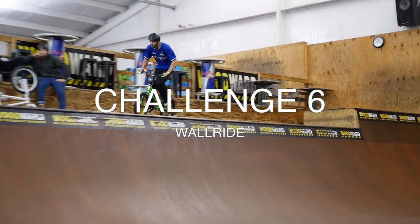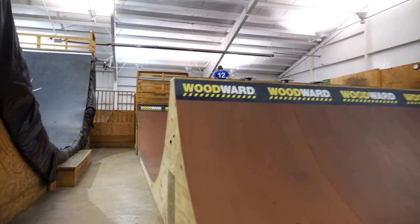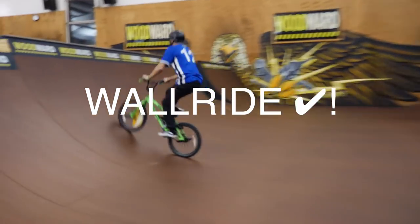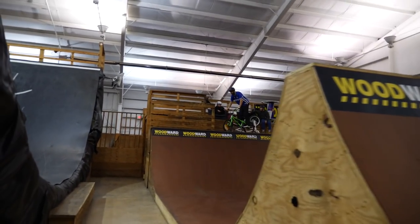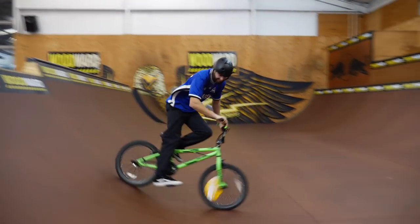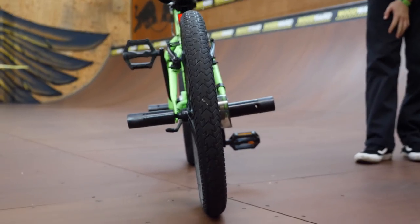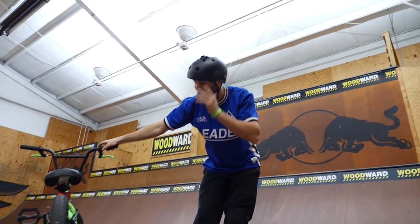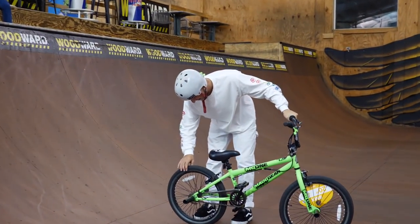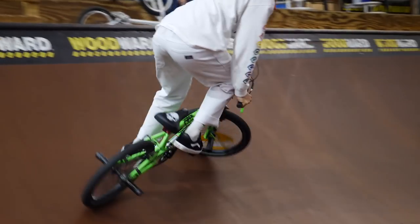We've been knocking out these challenges. You got this, bro. What's that wheel looking like? Let me see the wheel. Panza bent the back axle a little bit on an ice pick over the spine. You can't really tell. Yeah, this one's sticking out. Dude, that wall ride was a little crunchy. I don't know about that one. No, she's still holding.